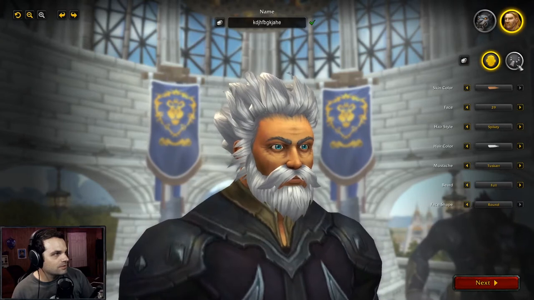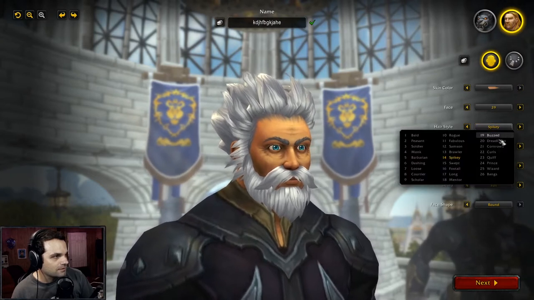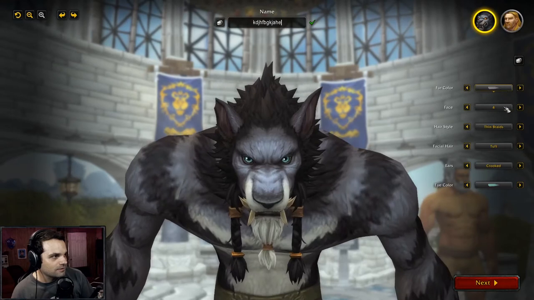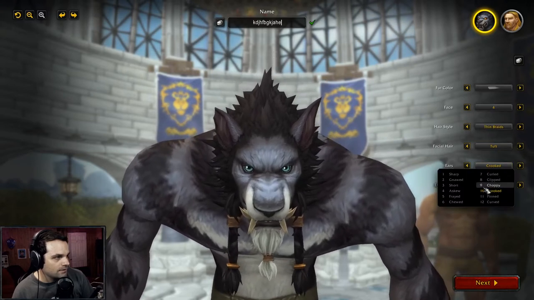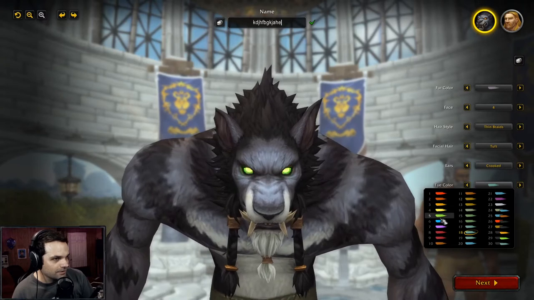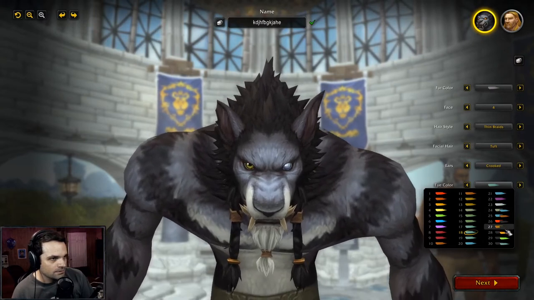what your Worgen looks like. I don't have a good enough memory to tell if these are all the same customizations as the actual humans, but I imagine it is. Nice facial hair, cool faces, cool ears, really cool eye colors. That's like classic wolf. Oh yeah.